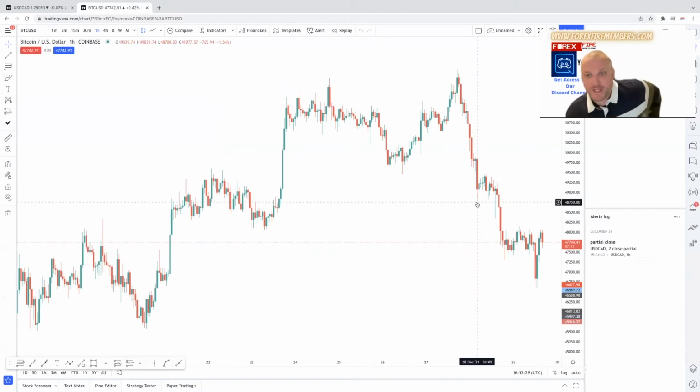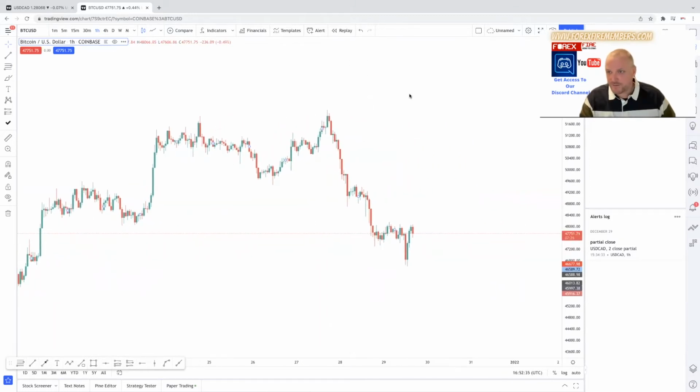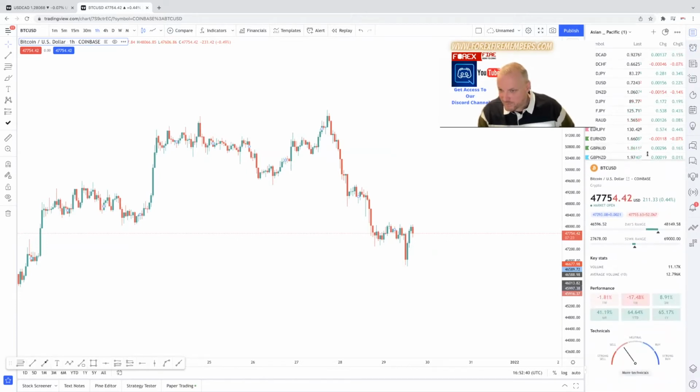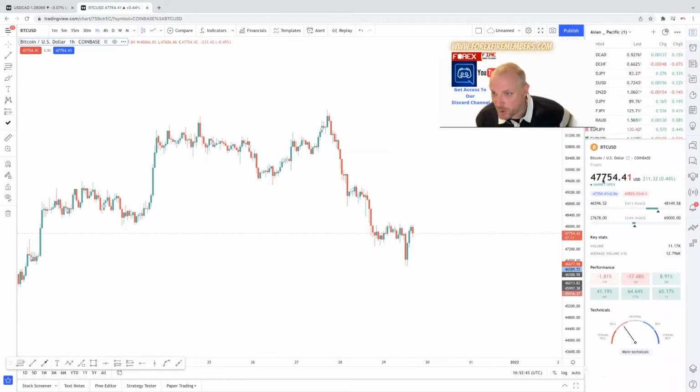This is going to give you an idea of what's currently going on in the chart, okay? And if we just move this over, you can see from this aspect, it's giving you a current price for the Bitcoin. From there, it's giving you a day's range. It's a little bit bullish at the moment by 0.44% from what the day opened. It's got a 52-week range, and then you've got a general performance from a week standpoint, a month standpoint, a 3-month, a 6-month, a yearly, and obviously a year to date.